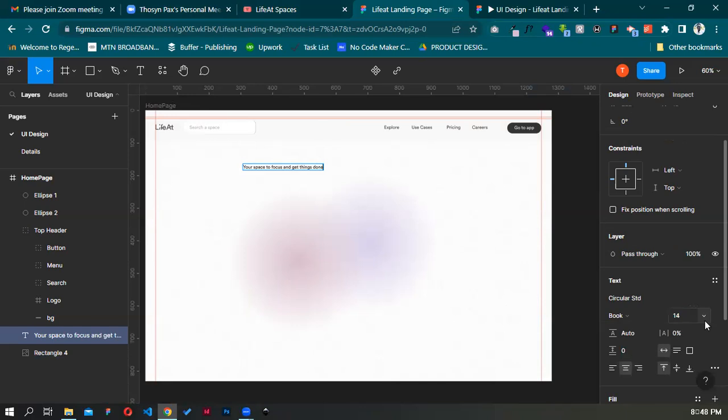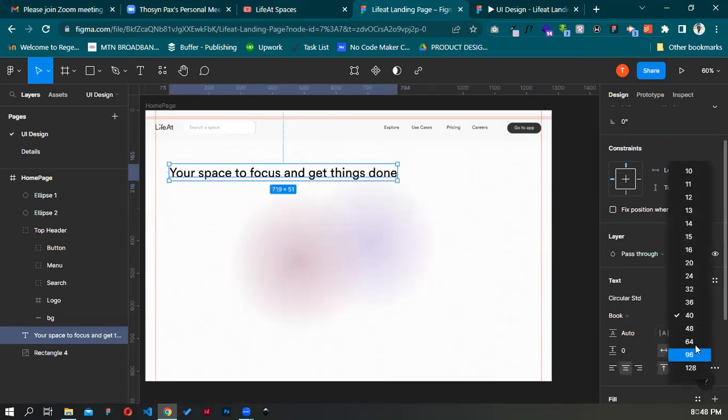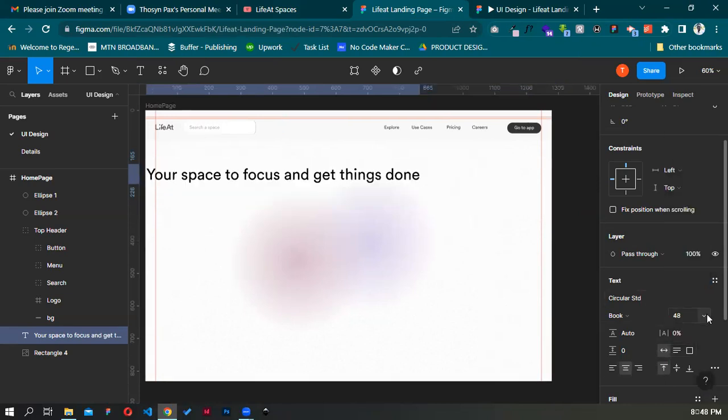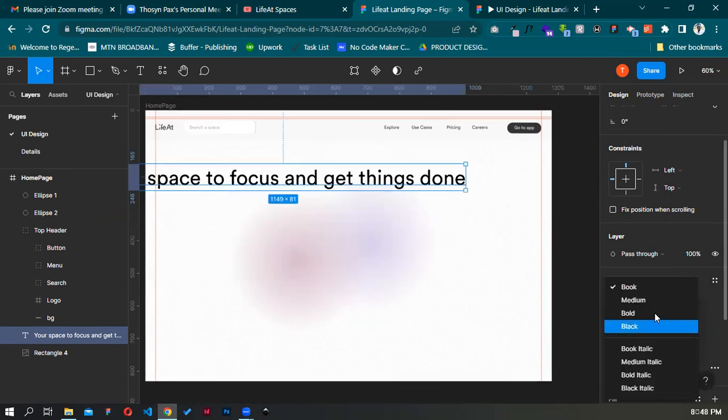It's still the same font throughout, no difference. So let me take the font to 40. No. 96. 48. 64. Then I need to make it bold.